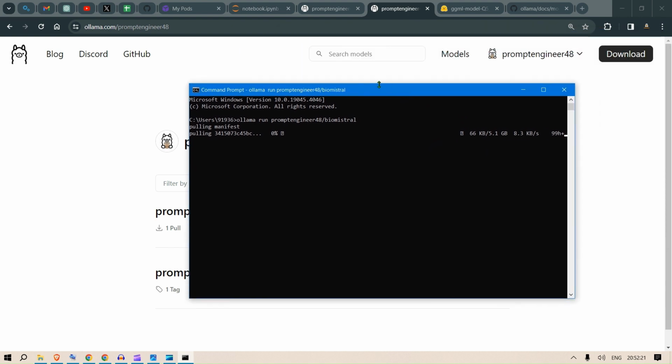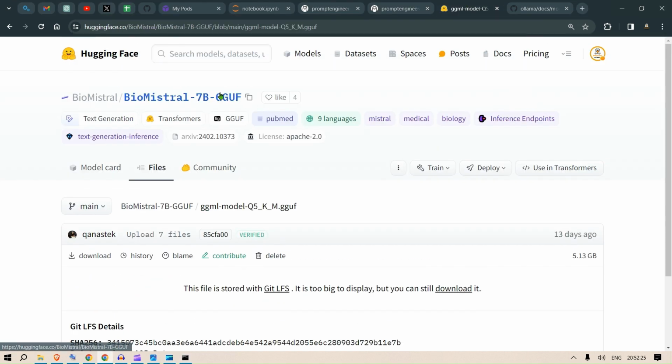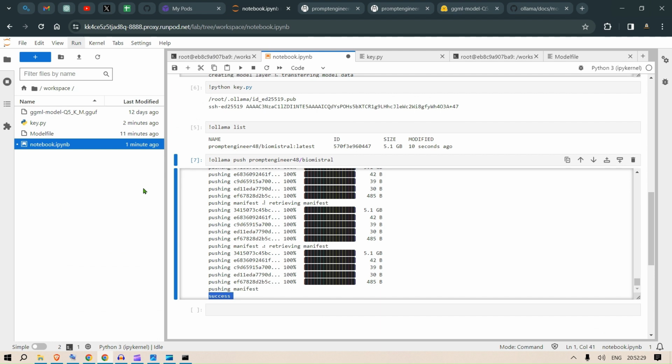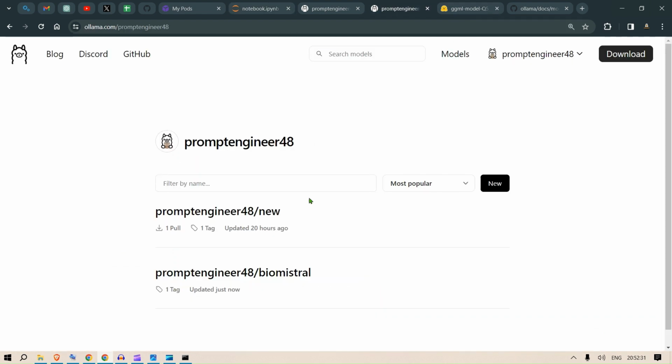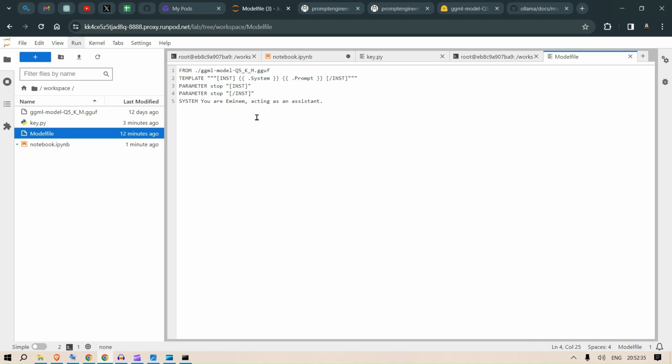You don't need to carry the burden of downloading this GGUF, converting this, and doing all sorts of things that we have done in this video. You can just use my model. You can, of course, change the model file to include a better system prompt, anything that you like.